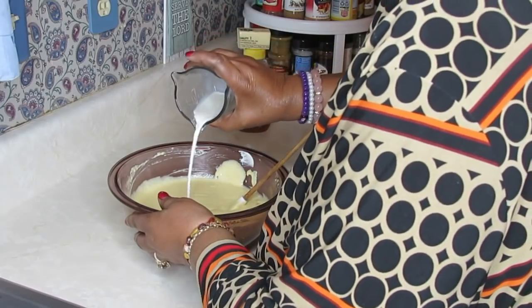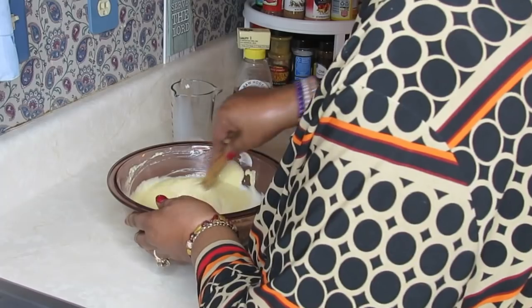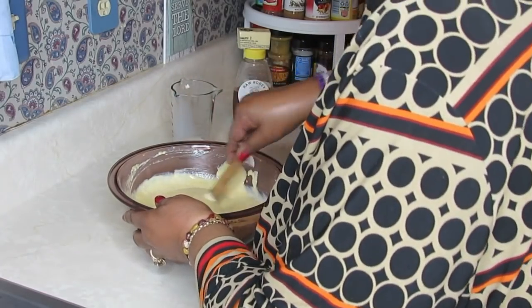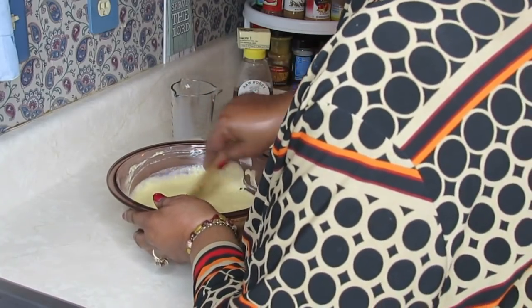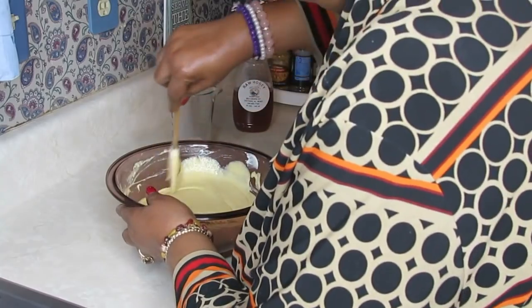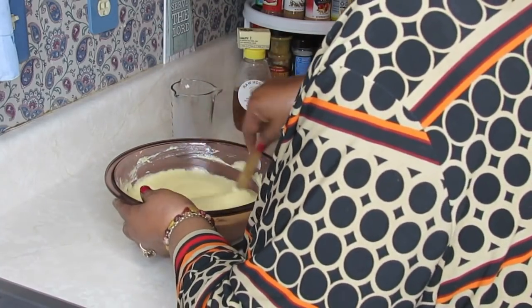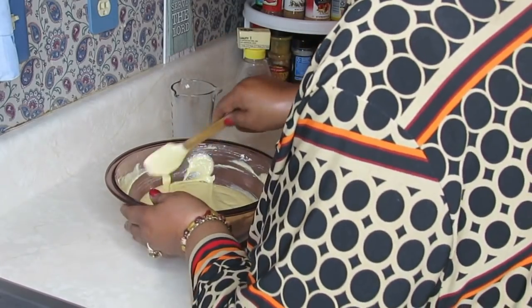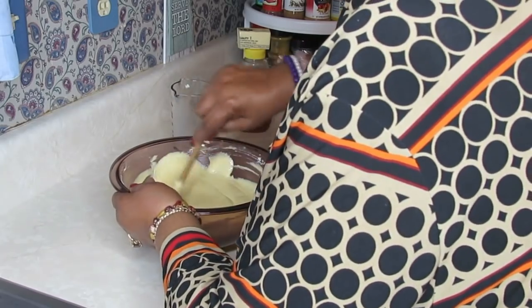Just a little milk left over here. Go ahead, I'm gonna stick that up in there, just to see. My measurement was pretty well right. I estimate that I put about a third of a cup in, because usually when I'm doing this at the house, I just know what I put in it, and that's what I put in it.